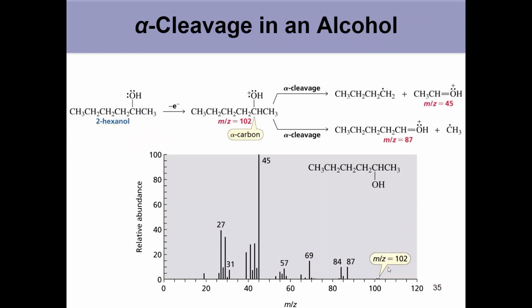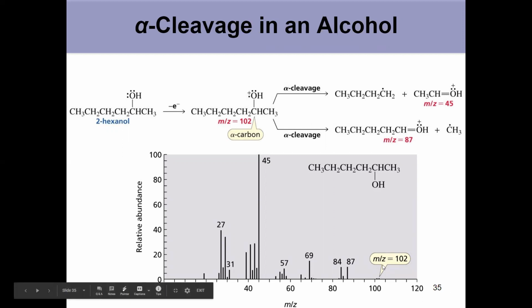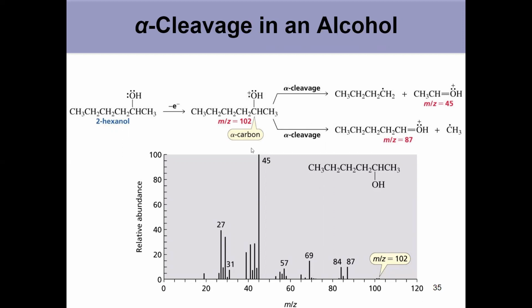Now, see, look at that tiny molecular ion peak. Remember, it'll be labeled for you. We kick off that lone pair electron, and then we pretty much immediately undergo an alpha cleavage. So now we've got that peak at 45 due to that really stable fragment that's formed. So alcohols also undergo an alpha cleavage, and you should know that alpha cleavage mechanism because this is the third time we've seen it. It's a homolytic bond cleavage.